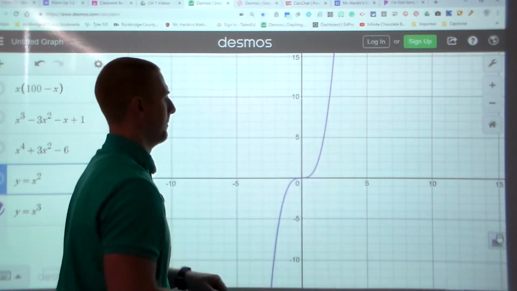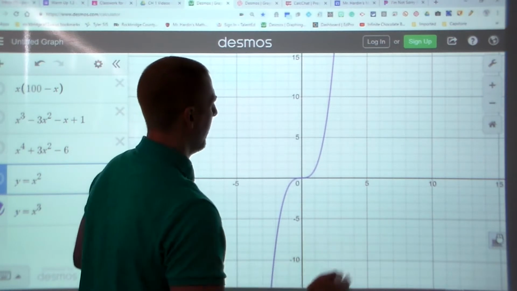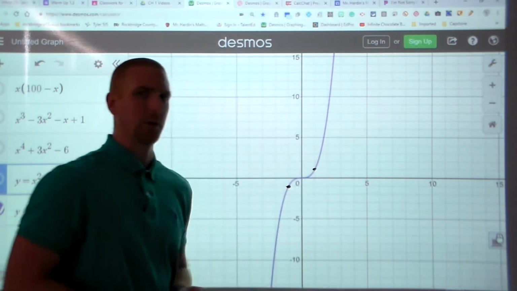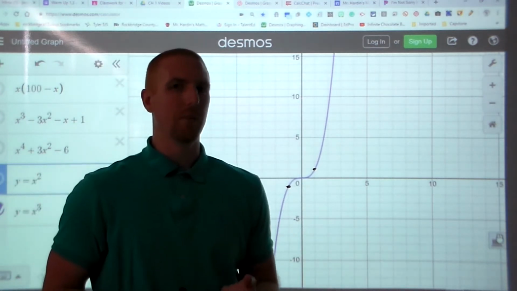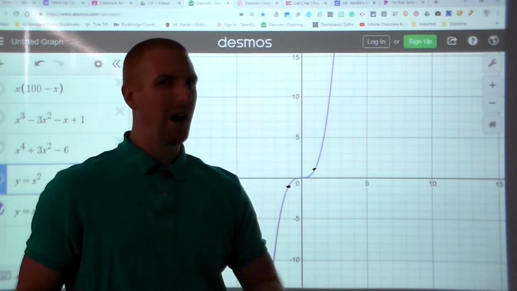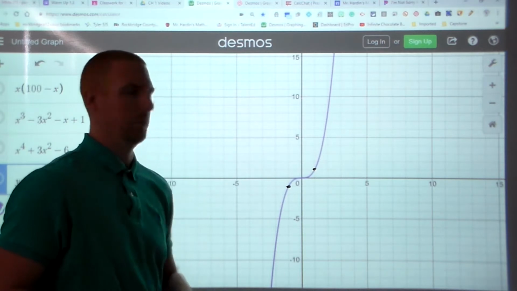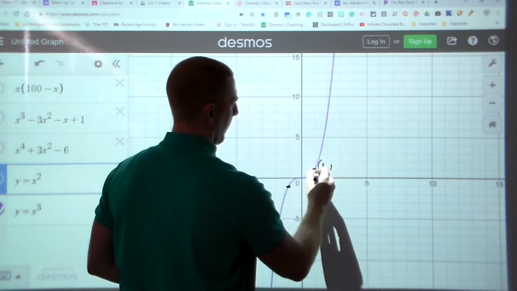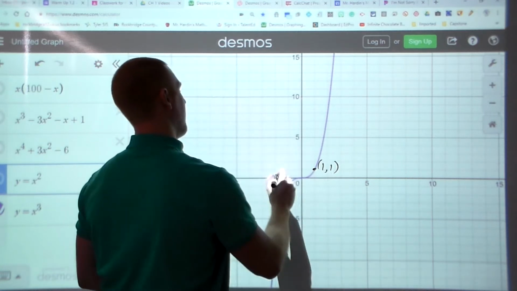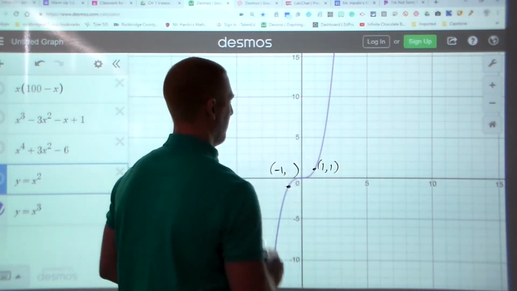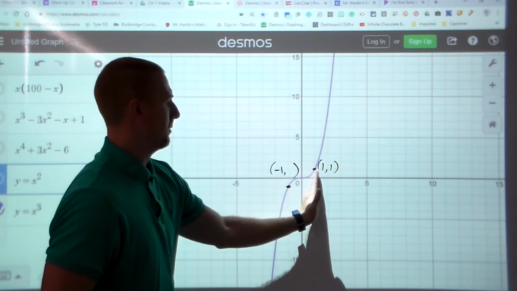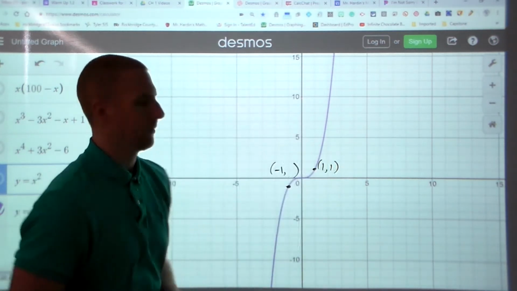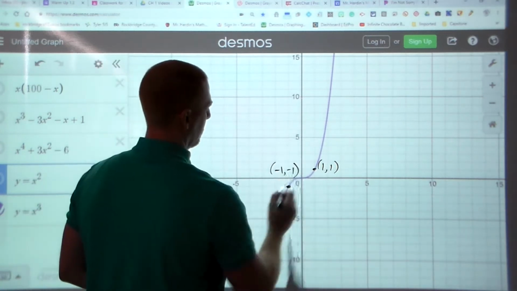So maybe it might be easier for me to just put some points in here and then talk about how to define that. My hunch is you define that in geometry at some point. It's not a type of symmetry that comes up real often, so it may not be one you're as familiar with. But let's say I put in 1 for x. I get 1 out. Okay. So let's put the opposite x, because that's what this is really coming down to. Try an x value, see what you get. Try the opposite x value and see where that point maps to on the other side. Well, that one's going to go to -1.